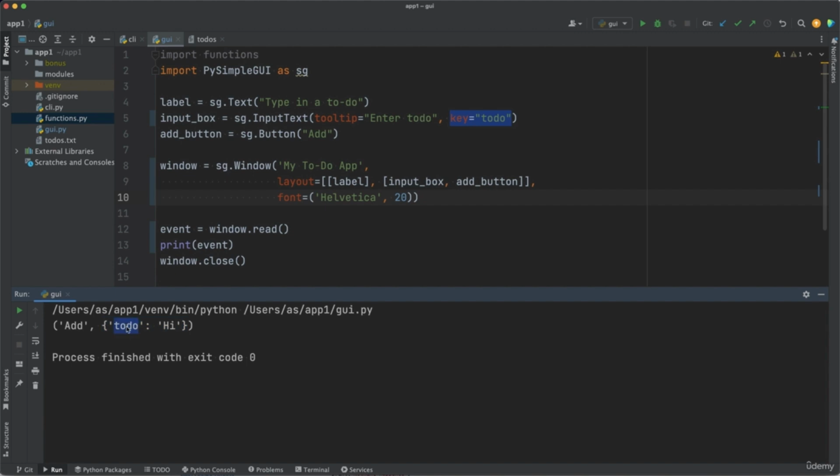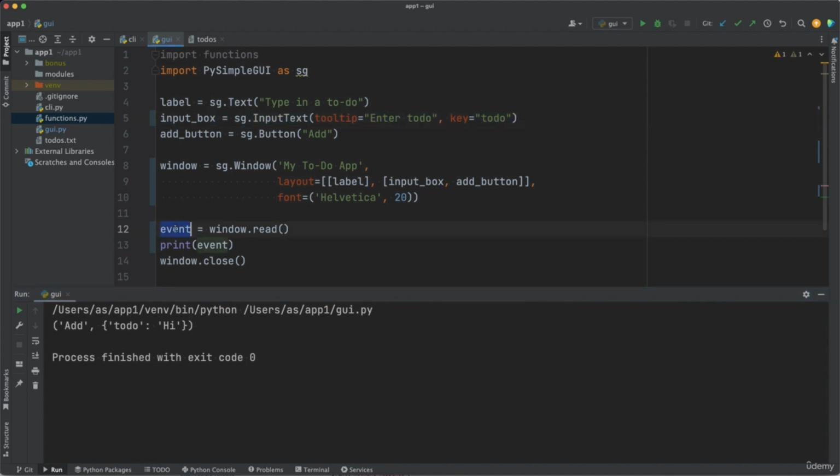So it says that the todo input box, the input text instance, had a value, and that is the value of that instance. So this allows us now to get these two values and store them into todos.txt.